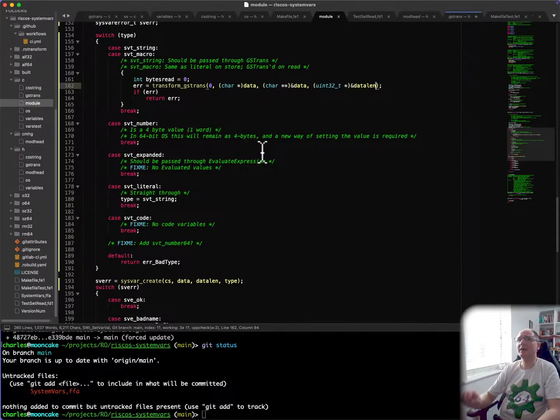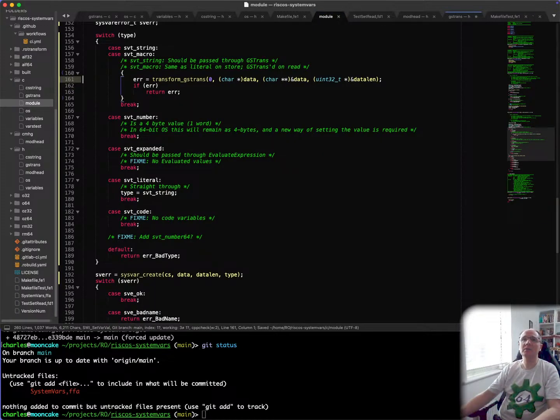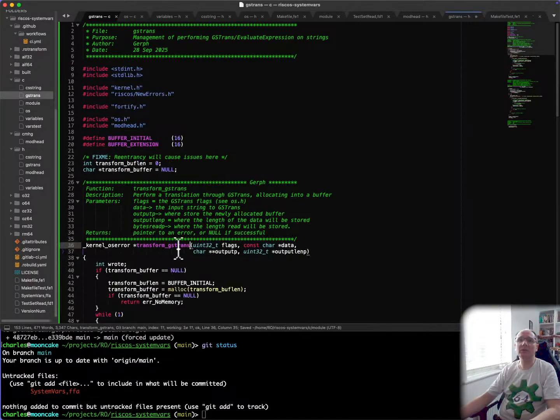Because it should be like that now, shouldn't it? And that should be, don't need bytes read there because it was already being handled as a uint32, isn't it?